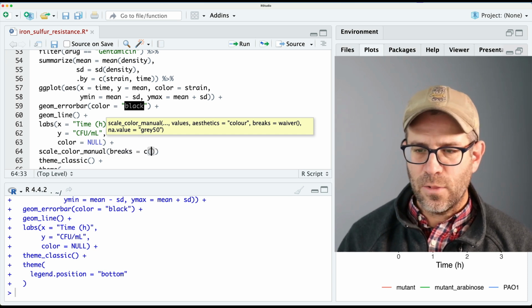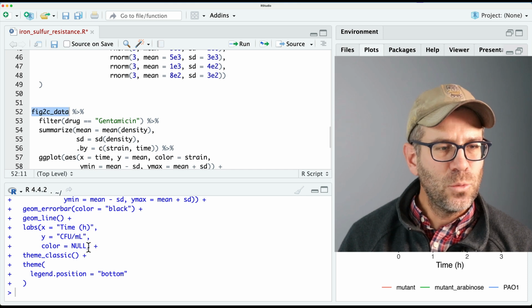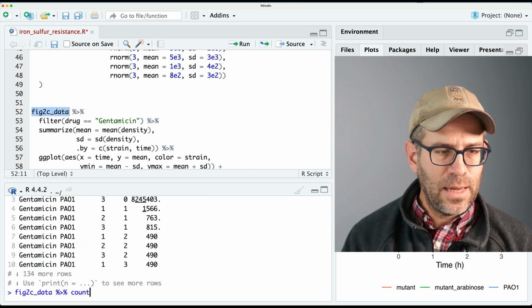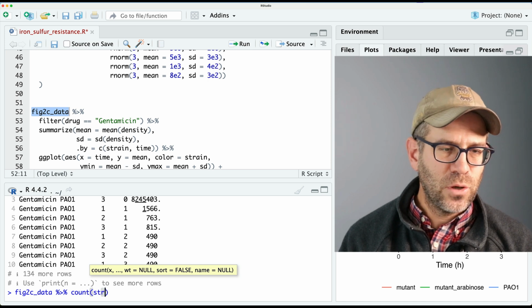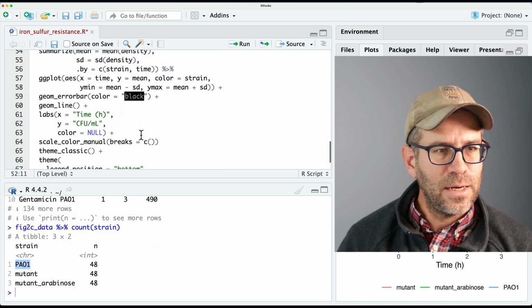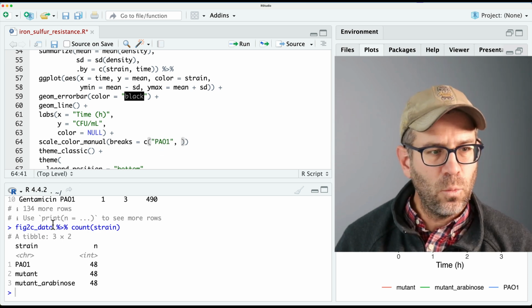And this is going to require a lot of typing, and I don't type very well, as you all probably know too well. So if I take the Fig2C data and then do a count on strain, I will get my strain names. I'm going to put that up here in my breaks in quotes, in the order I want it.